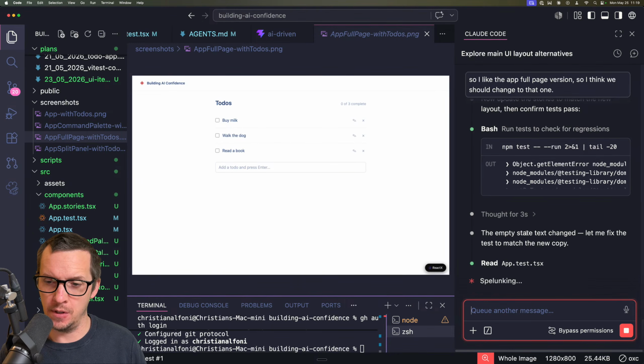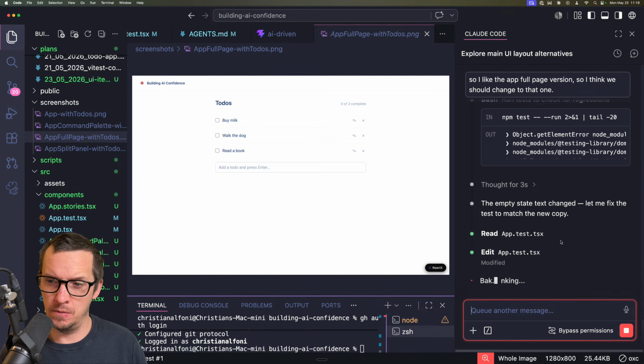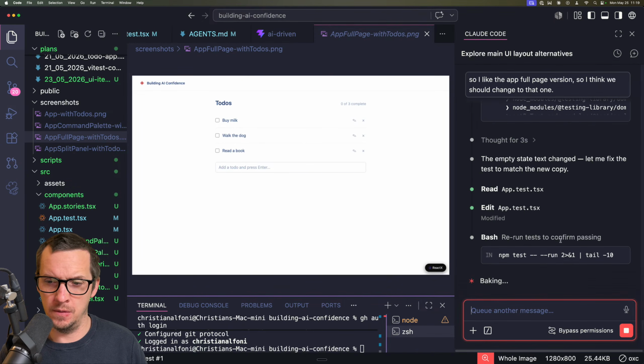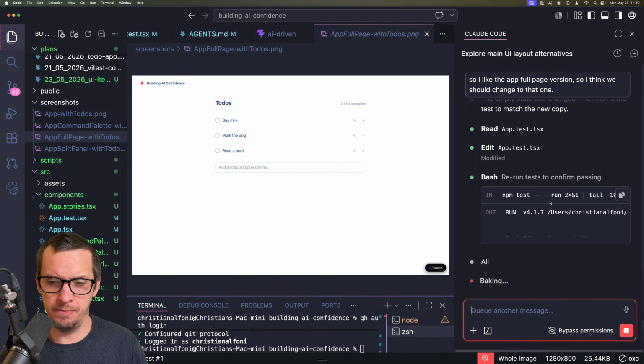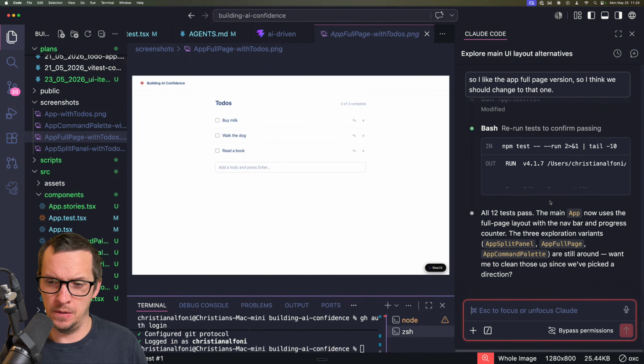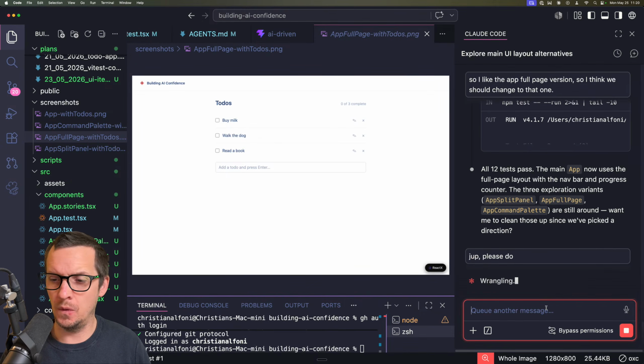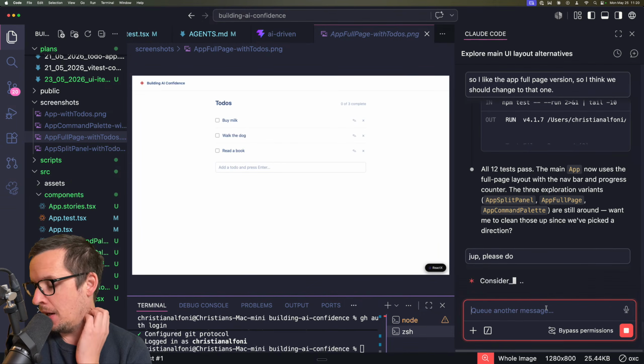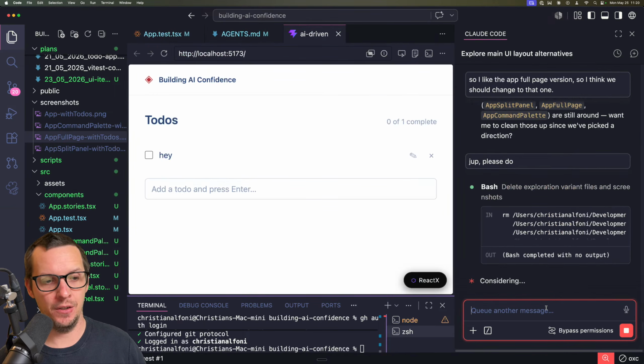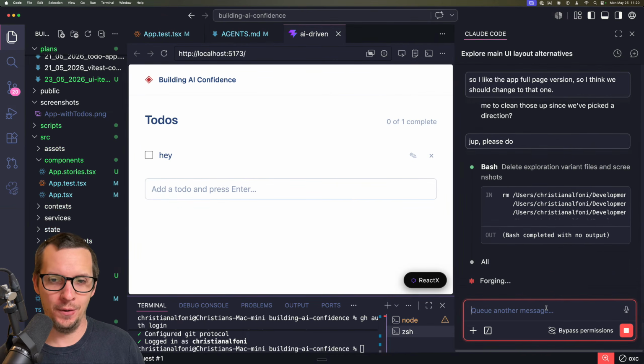I wonder if it's going to clean up after itself. Yep, please do. Yeah, it's interesting how you kind of have your application and you want to test something in. Oh, look at that.